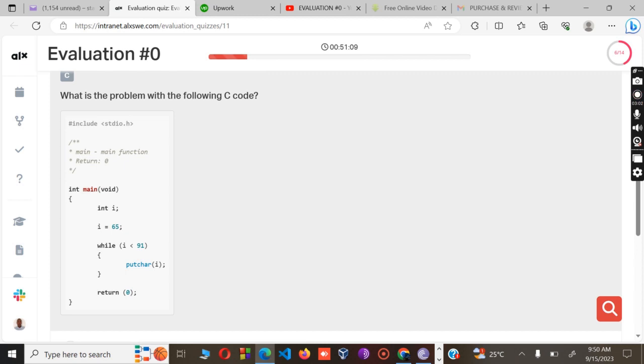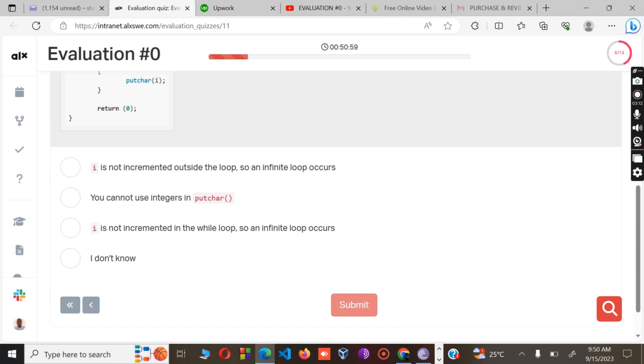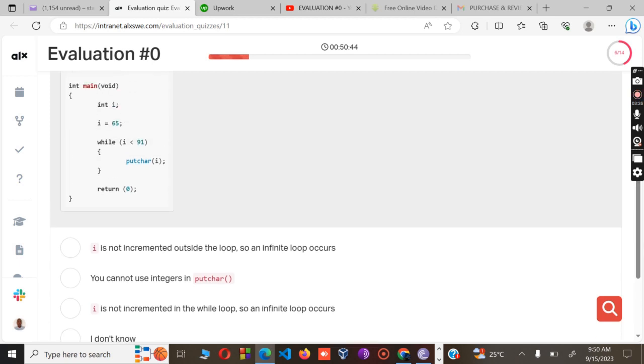Okay, so we have include. And so we have I is not incremented. Let me see.